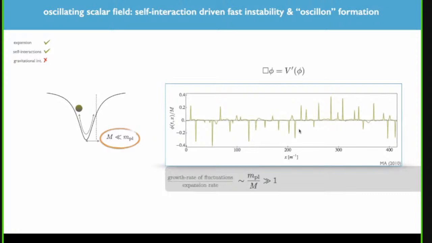By the way, this was the first ever simulation that I did in my life, and it was because I was at dinner with a quite prominent physicist, and he first told me about, oh, there's these objects like this. You know, I was a starting postdoc. I didn't believe. I'm like, these things can't exist. It's a field. I know what a scalar field does. Right? It's just spread out.